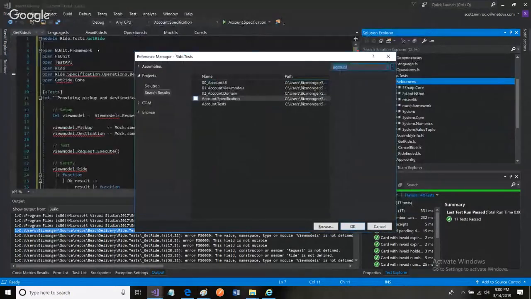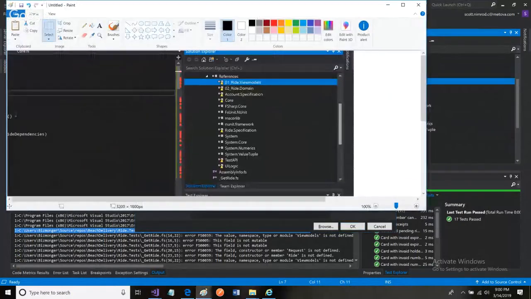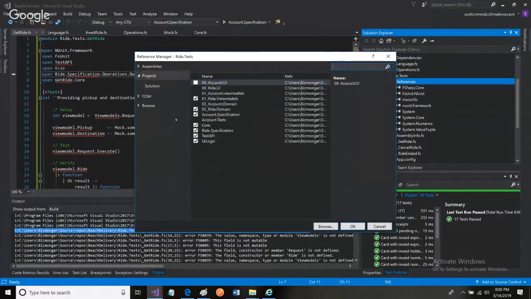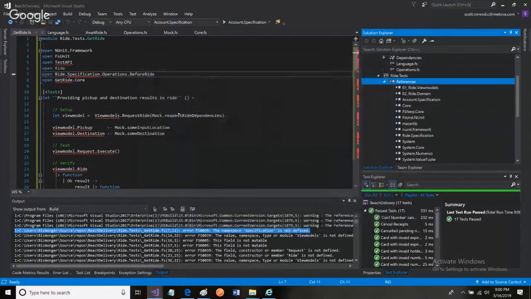So account.specification. And then there's a core somewhere on here that's needed. Core. And then a test API and UI logic. So test API and then UI logic. All those items need to be re-added.